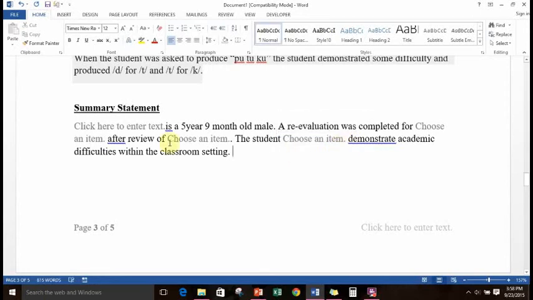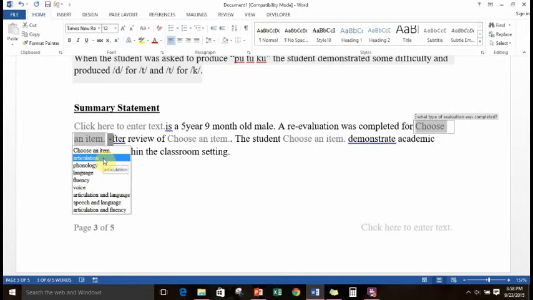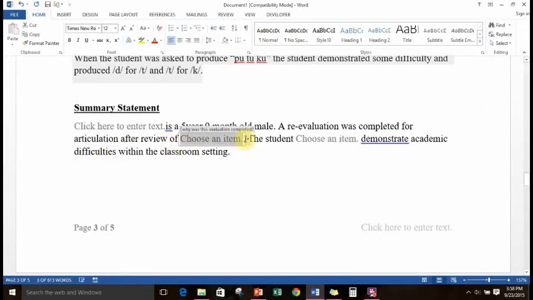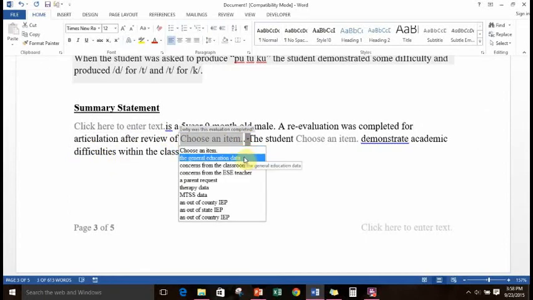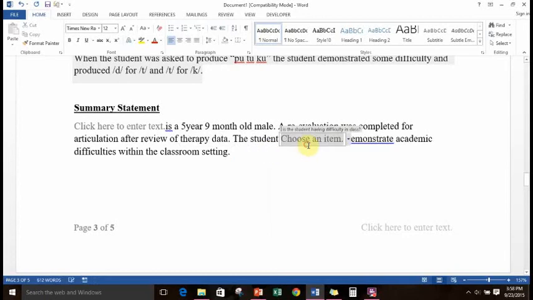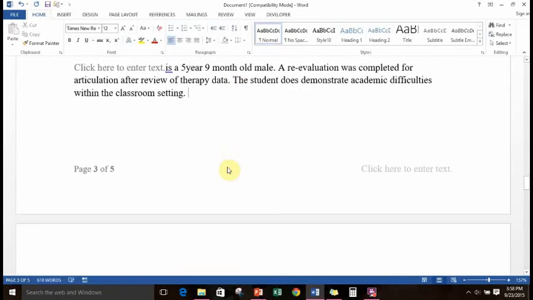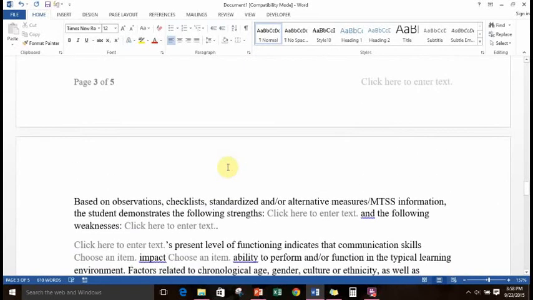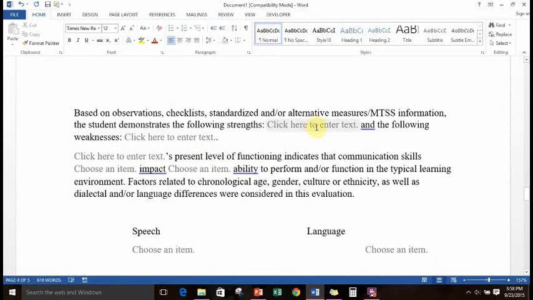A reevaluation was completed for articulation after review of, I actually wasn't there when the consent was signed. I have no idea, but I'm going to go along with probably therapy data just based on his data. The student does demonstrate academic difficulties within the classroom. Alright, so based on observations, checklist, standardized or alternative measures, MTSS information, the student demonstrates the following strengths.